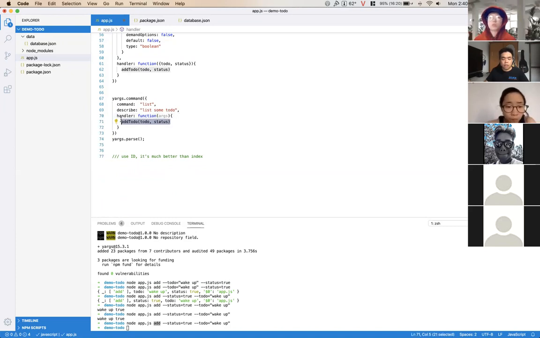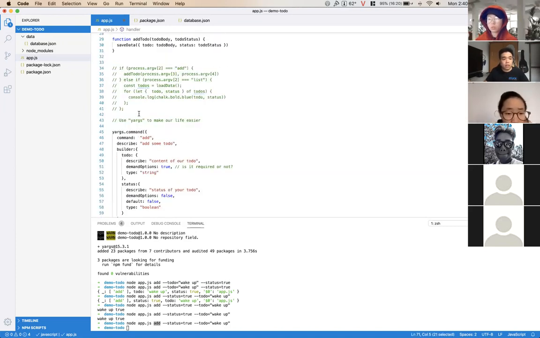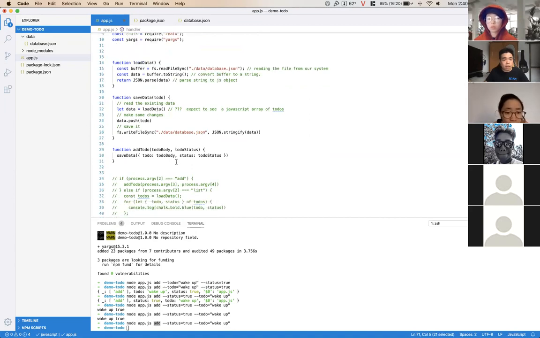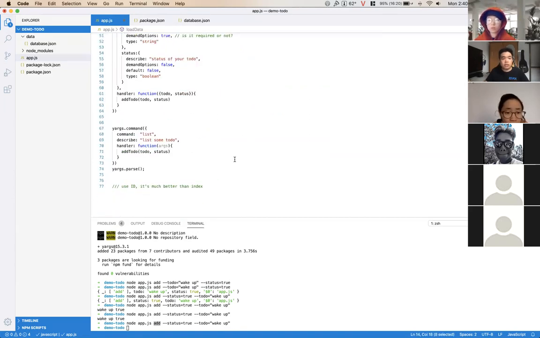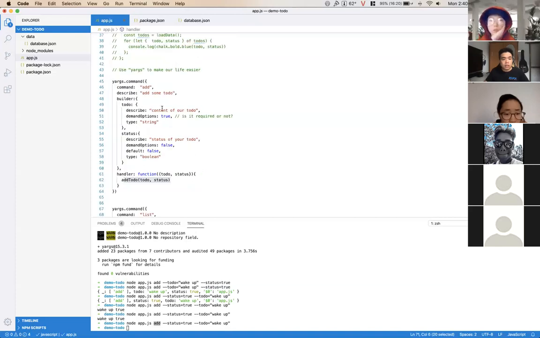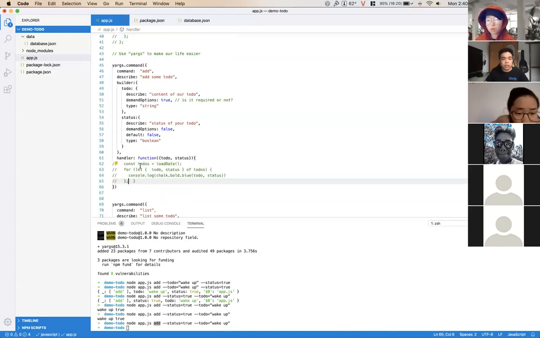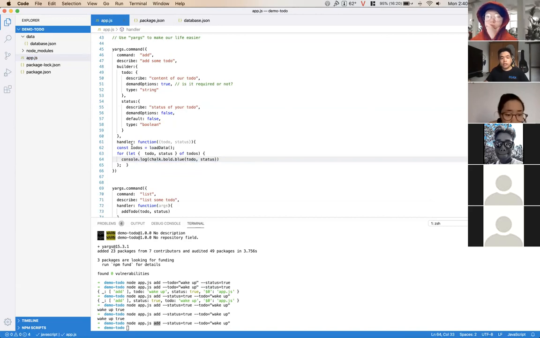And here I'm going to call load data. I'm going to copy this part and put it in here. So this function is going to read all the data from our database and then render it to the terminal. Let's see what happened.